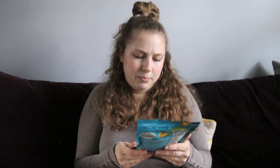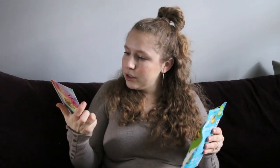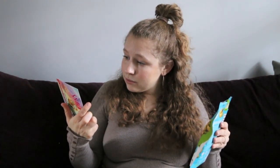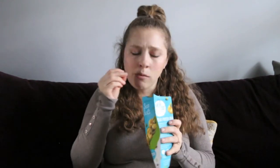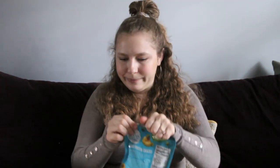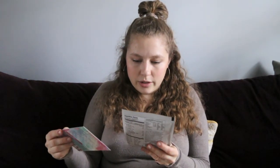From the Good Bean, we have sea salt fava peas. Crispy favas and peas. This is resealable, so I'm definitely going to open this and give these a try. Is there anything on here to include? Nope. Good. They're not too salty, which is nice. Usually when something's labeled sea salt, it's like, whoo, too much salt, but this was actually good. I like these. These will be fun to throw on a salad too. Lots of salad toppers.